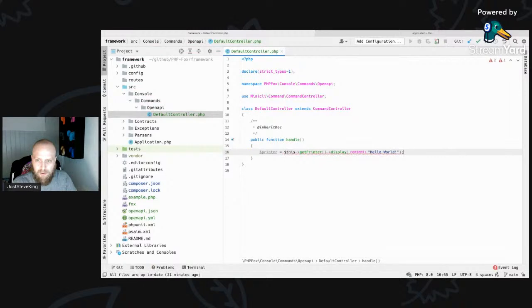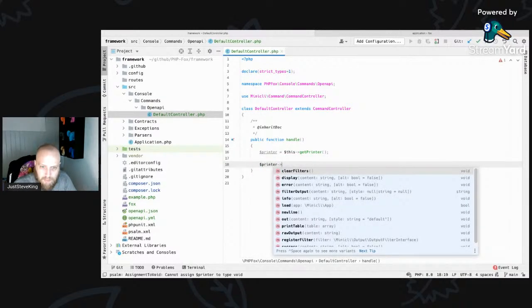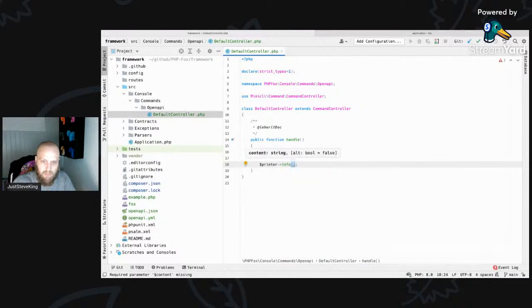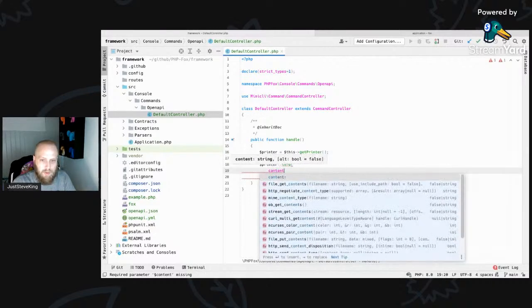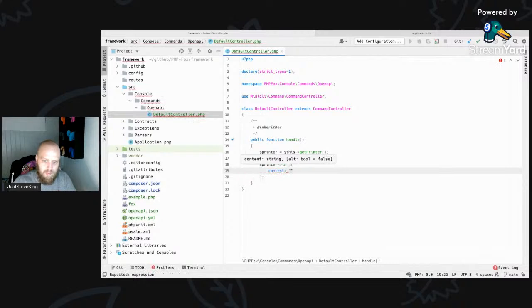I'm probably going to want to use a printer a few times. So printer info content: starting to process OpenAPI files. File, should I say? Because it is one.